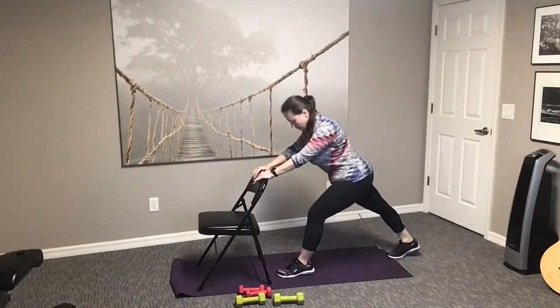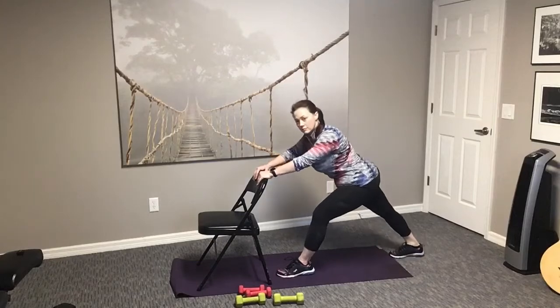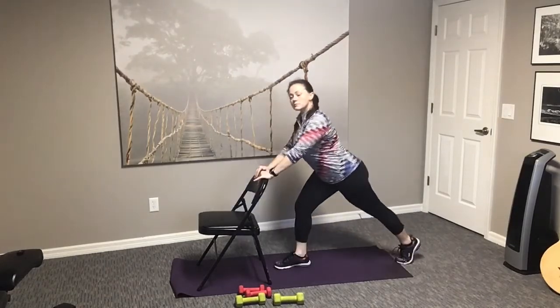Here's 4, 5, 6, 7, and now hold it down and lean forward. You really wanna push that heel down. And then let's do that on the opposite leg.